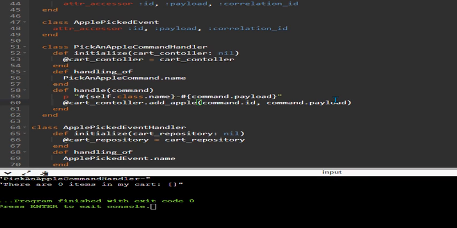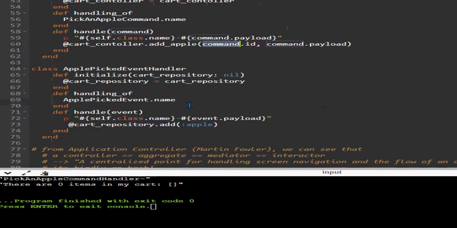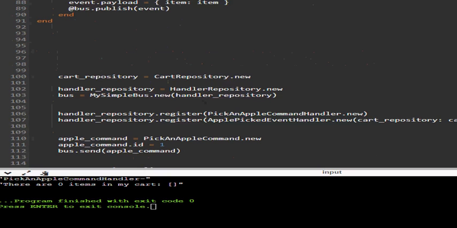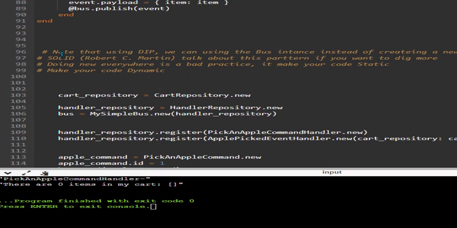But we can do it also in the backend like this by just pushing some stuff, and then we are at some point decoupled from the system also. We push the command ID and the payload to the add apple. Come back here, ID item, then we will transform it to an event, and then we will be able to go with this. So what we need now, like I said, I will just add a note here.